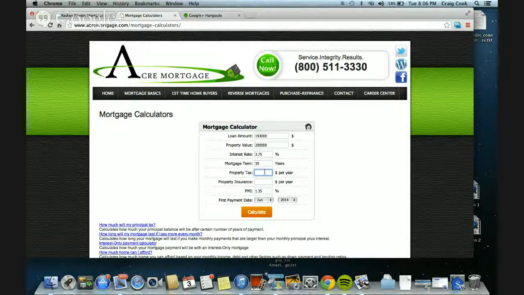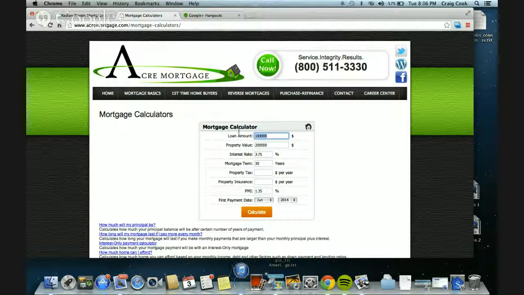Bear with me a second because I just erased my upfront fee. So your total loan amount would be $196,377. The 50 cents would be paid in cash. I don't want to go into a long-winded explanation of why it's got to be paid in cash, but it would be paid in cash. You can't borrow in cents.